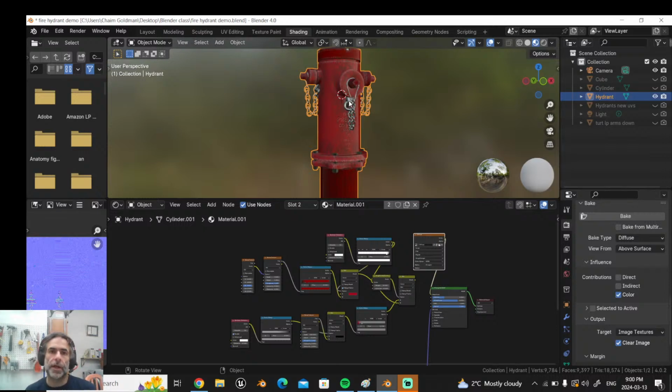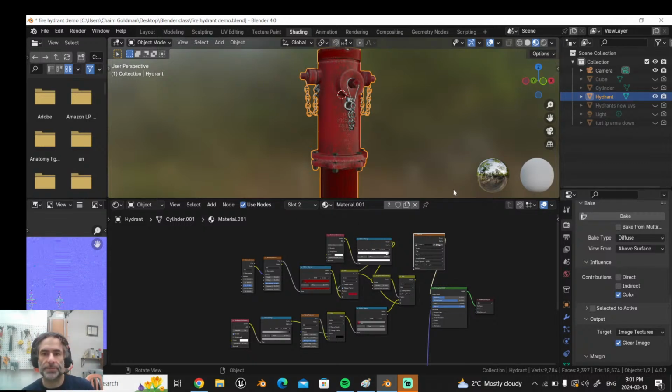your game engine. And so normally you'd have the model plus a series of maps: the diffuse map, which is the color, otherwise known as albedo, the roughness map, the shininess and the glossiness, a metallic map maybe, and probably a normal map. So you'd have probably 4 maps, something like that, maybe a few more, and your model, and that's it. No nodes. So we have to go from these nodes to a map. How do we do that? All right, well, let me show you.